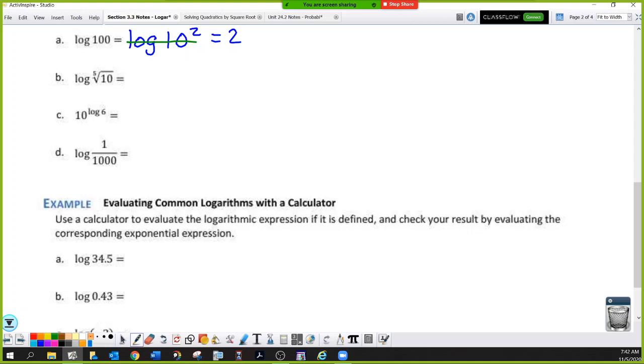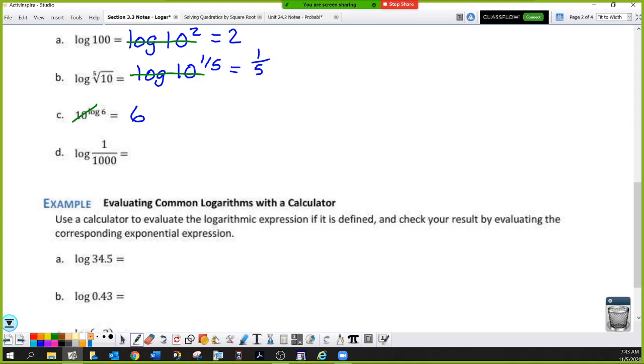I think you can see where this is going. The next one, fifth root of 10. Yeah, that is a power of 10. That's 10 to the 1/5 power. Oh, if you would like to write the base 10, go for it. There's absolutely nothing wrong with that. It's like writing the index of a 2 for a square root, or writing a 1 in front of an x. There's nothing wrong with it. It's just not something you have to do. For part C, there's not even anything to do. Exponential base 10 and log base 10 cancel each other in either order, so boop, answer 6.